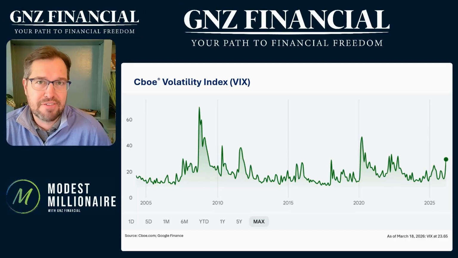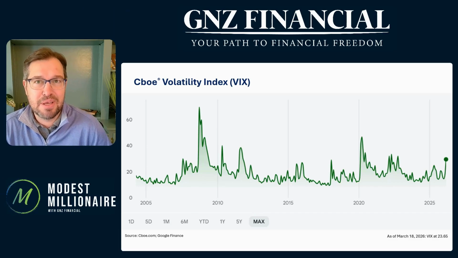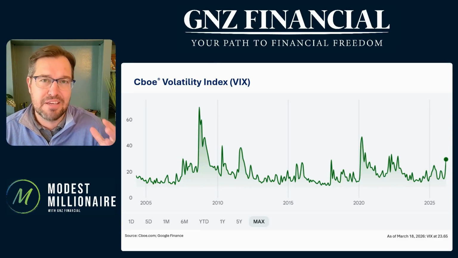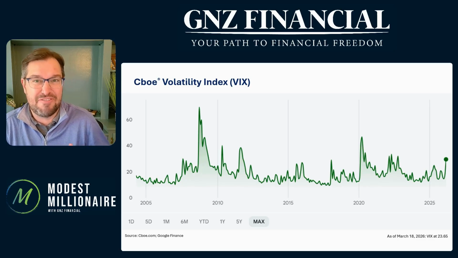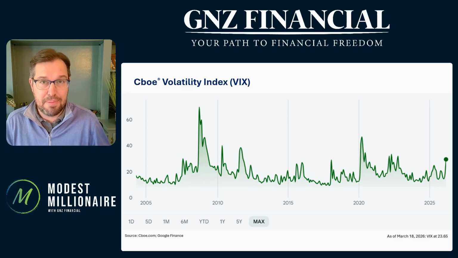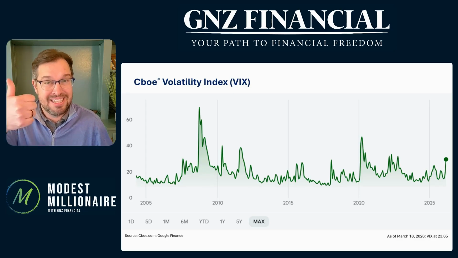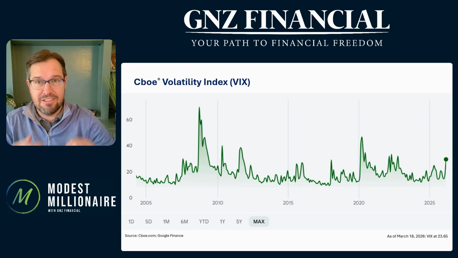I'm going to share my screen and look at a couple of charts and graphs that I always look at. One is called the VIX Index. This is published by CBOE, and it's really a volatility index based on options for the S&P 500. And volatility really measures the fear out there. The higher the VIX Index, the more fear there is in the stock market. And typically when the index goes up, the stock market tends to go in an inverse relationship, tends to go down. Let's look at that graph.